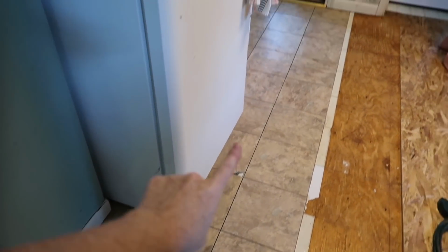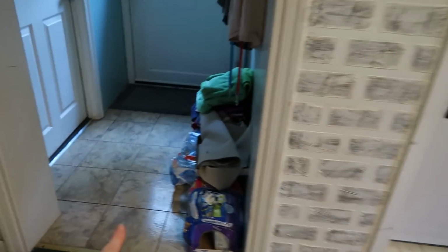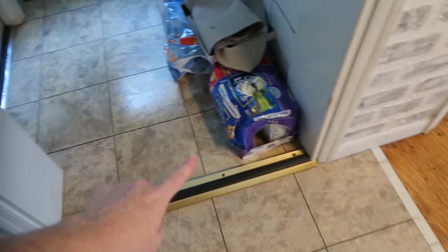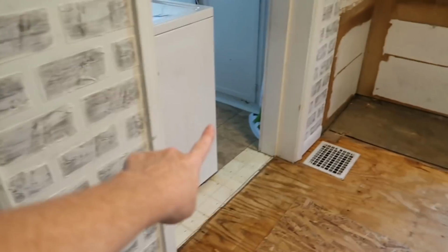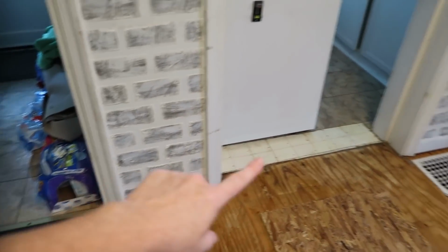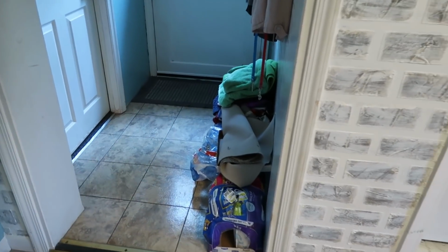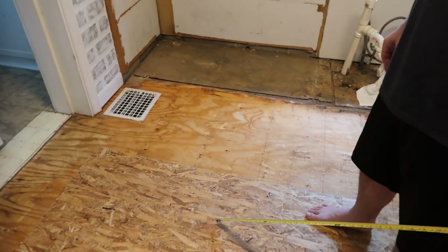And then we're going to move these out so that we can do all this. And then of course we still have to do these 2 rooms. And I forgot when we put this tile down that this, and this were all different. And that's why I wanted them to all be the same when Marion laid them. So that's like 1 sheet of tile, a whole sheet, and so is this. That might be easier to get up. I don't know, we'll see. But he's gonna work on the plywood over there now.